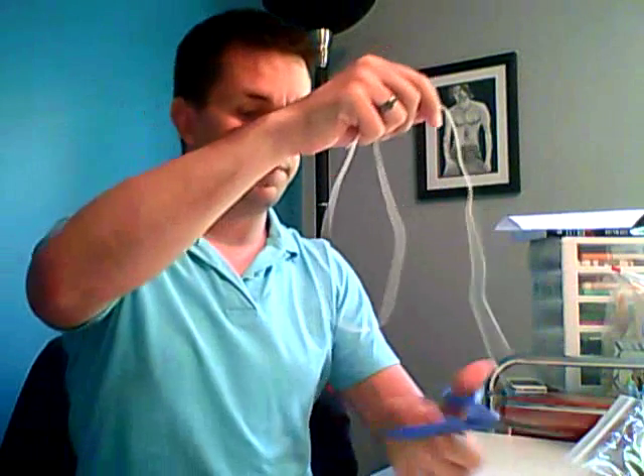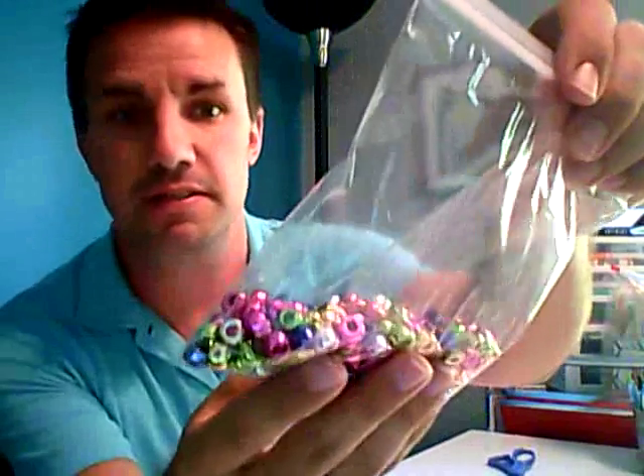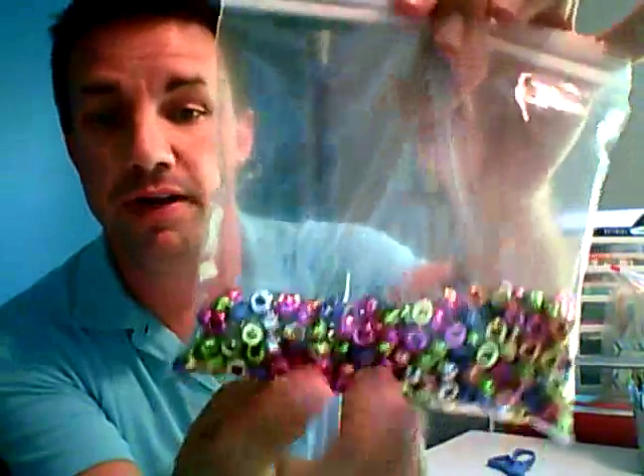All you do is take some elastic and cut a pretty good length — 36 inches or so, you want a nice length. So you take your elastic cord, fold it in half so it looks like that. Then you take your beads — I call them pony beads, but they're just craft beads. Mine are bright and shiny and sparkly, but you can get them in any colors. You can even get them in big containers already separated by colors, which makes this project a whole lot easier. I counted out my beads — five pink and five blue — and folded my cord in half.